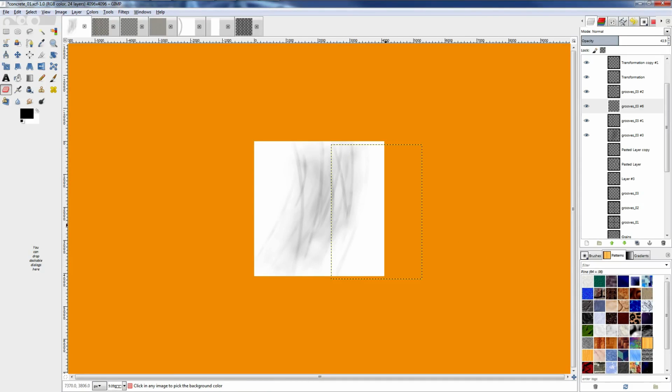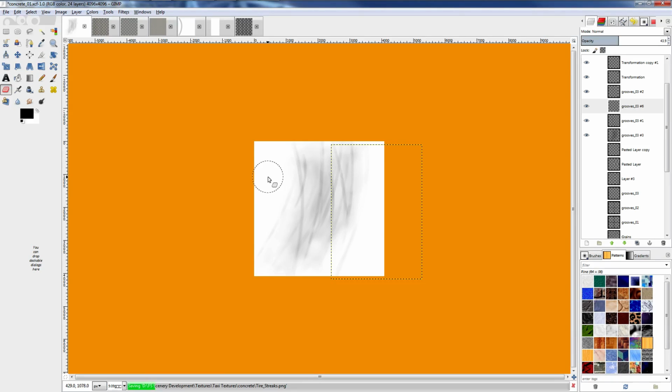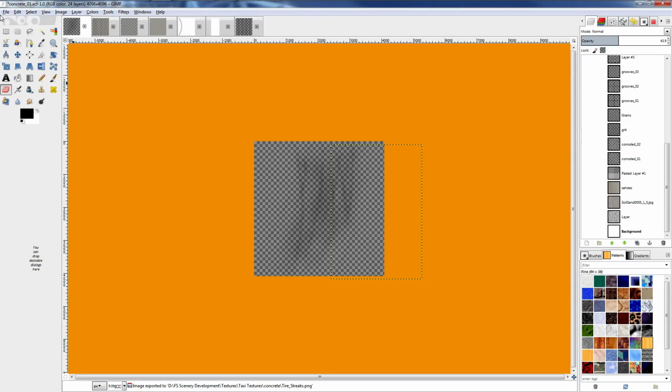Okay, let's go back and work with that a little bit. And I should have unhid or hid that white background. Let's go ahead and see what this would all look like meanwhile.